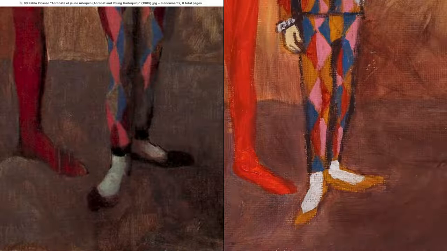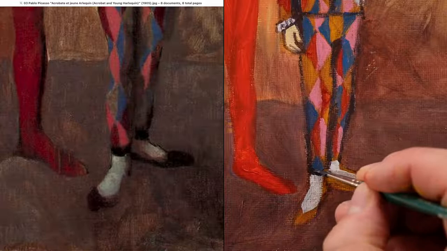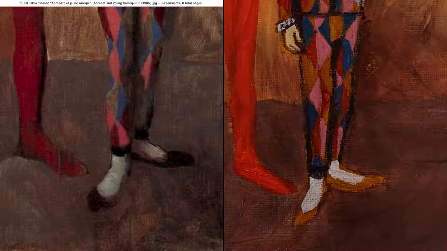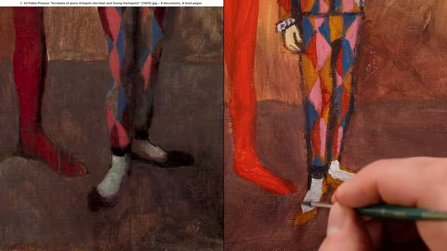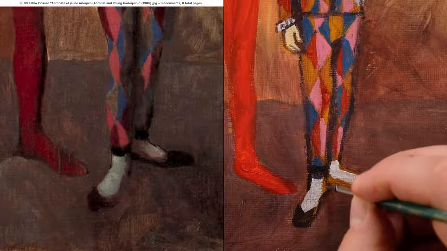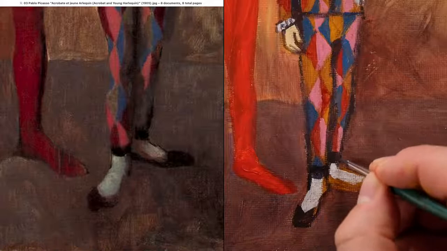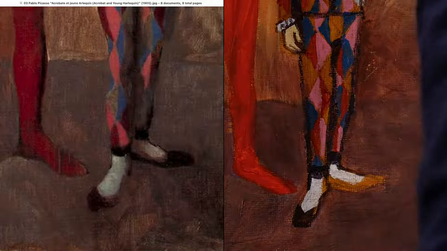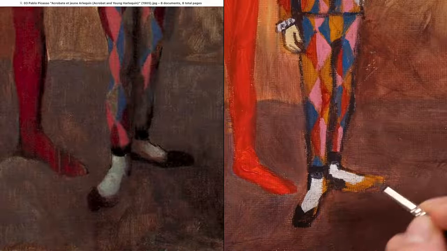I mean, just look how loosely he's painting down here. And that's almost like a full-sized human shoe that he's painting there. And yet he's just dashed it in. That takes a lot of confidence. Some would say like he's showing off here. And just showing like, hey, I can do a whole foot in like three brush strokes. Which, that's very Picasso-like. Throughout his career, he would do things like that.